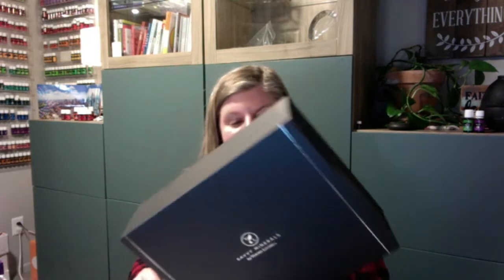And then you've got your bottle of lavender. So there's enough in here to get anybody started. I love especially that they include one of the brushes. I think that's really awesome. So these kits are available for $150. They are a wholesale member kit. So for $150, if you had a friend and their primary interest was, I just want to start using toxin-free makeup, they can become a member with one of those kits, which is awesome.